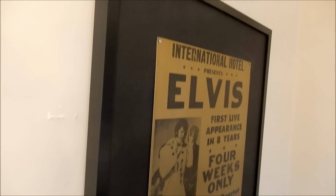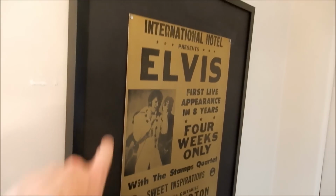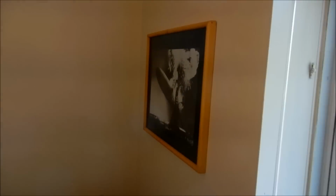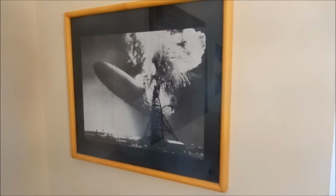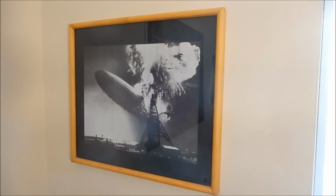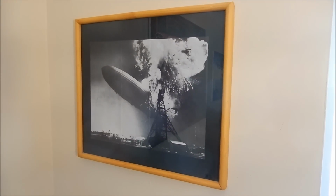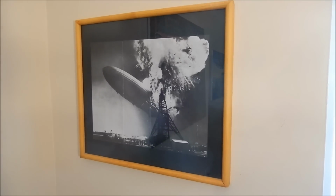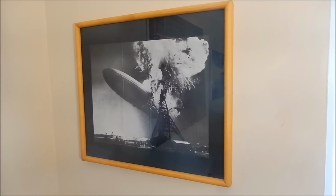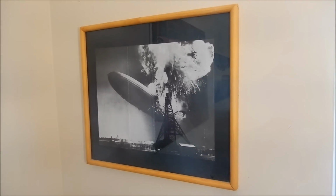And I just framed it like that, just like so. Like I said, I cut out the white borders I didn't like around the print. I thought it was distracting. This is a picture here that I got out of a book of, I don't know, world events, famous events, something like that. And you could see, yeah, it's the Hindenburg, oh, the humanity, as the reporter once said in the reportings of the Hindenburg exploding, hitting that tower in New Jersey in 1937.